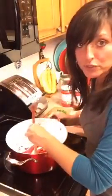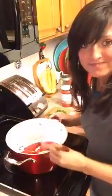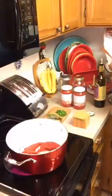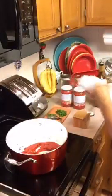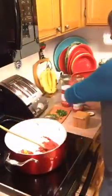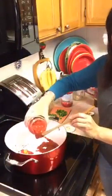So, all right, that is ready. You'll know it's ready because it kind of starts to stick together. See how it's sticking together right there? That's how you know that it's ready. It smells so good. I'm so sorry that you can't smell this, as always. I am still on a campaign to get smelloscopes. Yeah, homemade marinara is yummo, and I always like to learn from other people and how they make it because everybody's a little bit different, and I love that part of it. So, sorry, wiping off that end of the spoon.